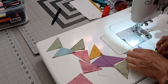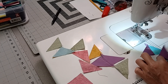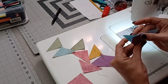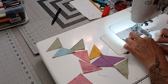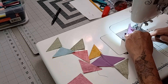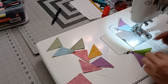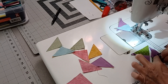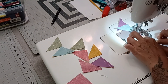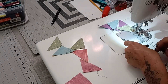I'm choosing purple, so both of these will get pressed towards the purple. They're hooked together, can't lose their spot. Put them right sides together, nest my little seams, and sew them through. When I'm done, these should make little two and a half inch squares. I don't really think they'll all be exact, because it depends on how I cut off my extra seam. But I'm making them all exactly the same, and if I have to trim them all exactly the same by the end, I will. This is using up all of my waste instead of throwing it away.